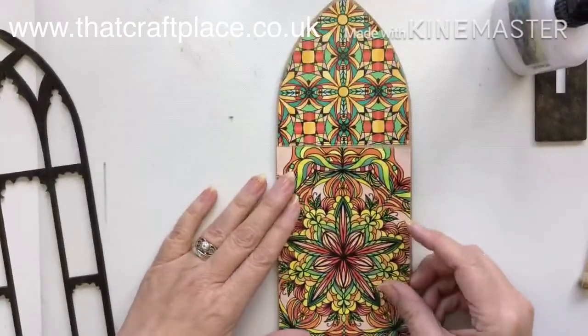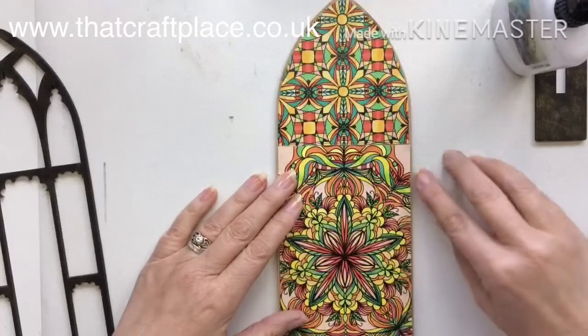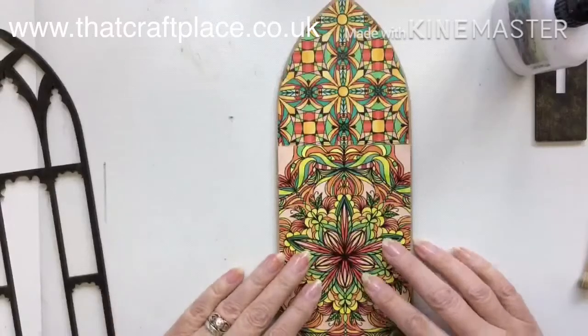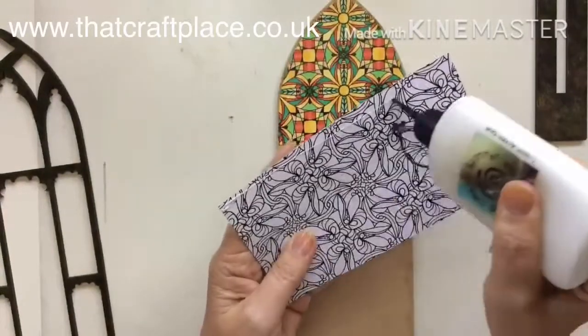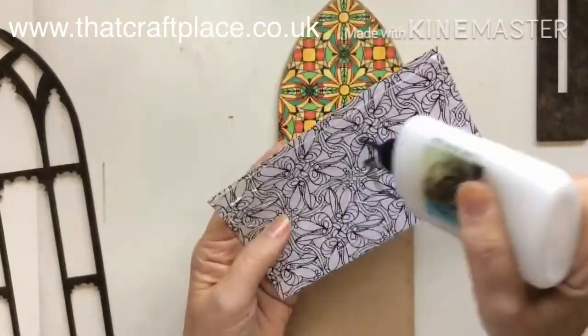Okay, so then it's just a case of deciding which way up this one's going to go, and again I have left a small margin of MDF all around the piece that I've already cut out. Okay, so I just put a bit of glue on the back of this, glue this down to the back of the MDF board.